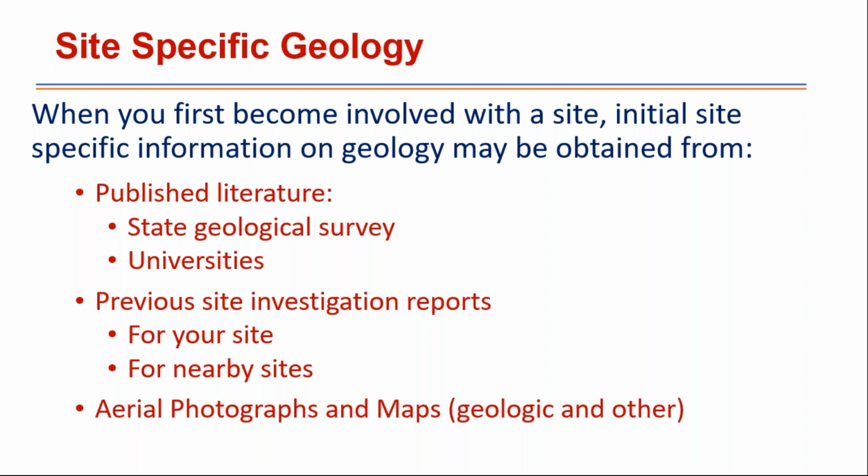So, site-specific geology. When you first come to a site, this is when you really start this scale, the mesoscopic scale. The first thing you do, your initial view of a site, is ask what published literature is available. I know there's been a release, and you immediately have to look for human health issues, but once you're actually trying to investigate the site, what published literature is there? There's often a State Geological Survey with something, or the USGS will have material. Universities can have quite a bit of material.